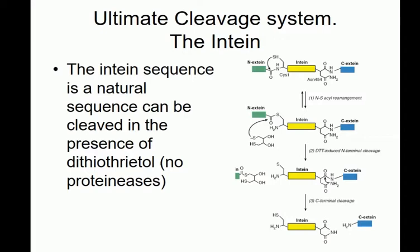So in other words, we've got our fusion protein, we bound it to the resin, we add DTT in, and what DTT does, this is DTT here, it comes in and it breaks this linkage, and in doing so, you've now got activation at this end, and this cyclizes, and it kicks the protein out. So any tag you want, you can put your protein over here, or you can put your protein here, but a 3-part N-extein, intein, C-extein, the whole fusion protein here has self-cleaved, look, leaving nothing on the end. So this is a really nice system.